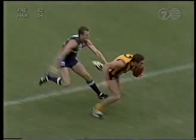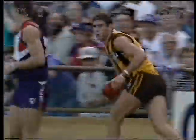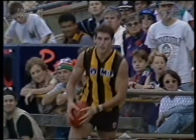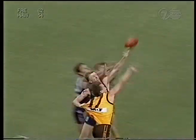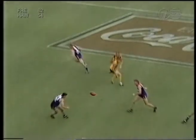Close to the boundary line, Holland. Ooh, crashes into the hoardings there. This man's just been taken off him too, Dennis. Jones and Harding's, beg your pardon, Clement's just come back on. It's a fine talent is Holland. He could turn this game. He's in the process of perhaps doing that.